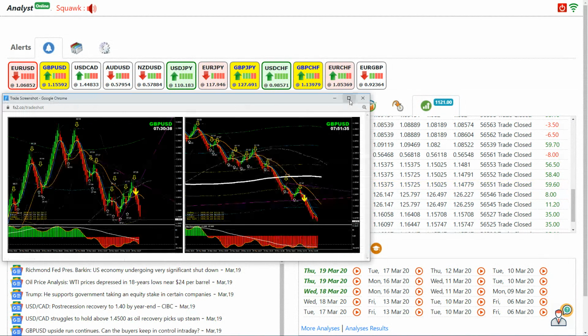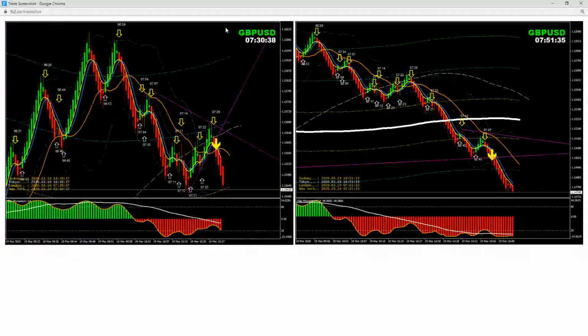I'm just going to show you a couple of trades to explain. As you know, the system captures every time I open a position or close a trade. All this is very helpful for all of our traders, so we can go back and check our trading history, see what mistakes I've made, and make sure we do not repeat those mistakes in the future. That's the beauty of this system.